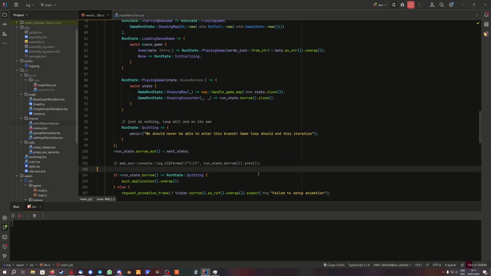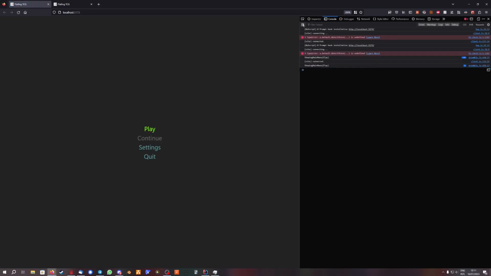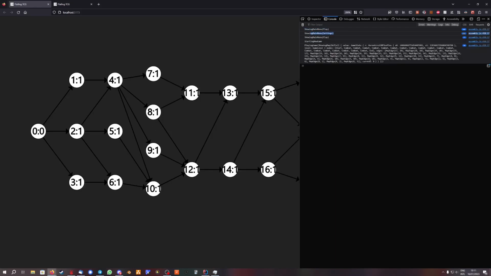So we can enable one log statement here. And if I log this out, then we can see here on the right side that we're in the state of showing main menu, the play option. And if I hit down, for example, we're showing main menu on settings. Oh, no, this is the state, right?